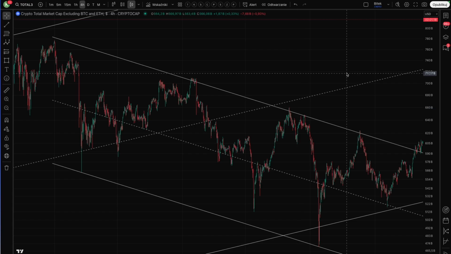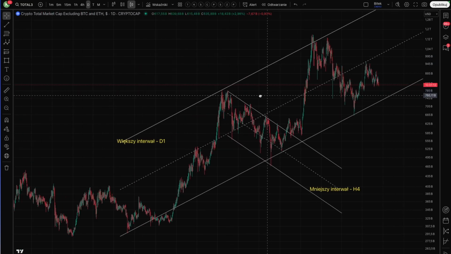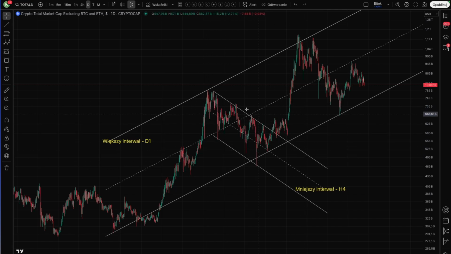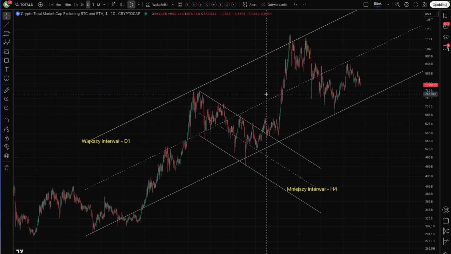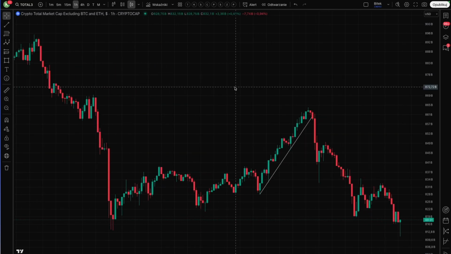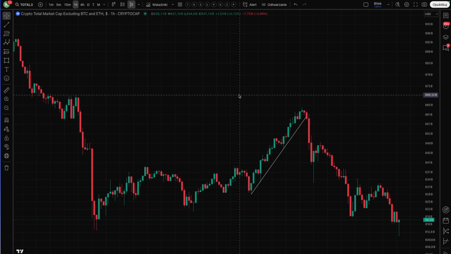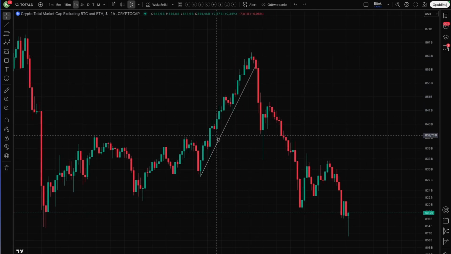Now, if we zoom out and switch to the daily time frame, here's where we are. That downward channel we were just looking at, it turns out it's just a correction within a much bigger uptrend. And that's exactly how we need to look at it. Here's a really good habit to get into. If you're trading, let's say, on the 1-hour chart like we are here, and we're watching this trend line, thinking about entering a trade, we can already tell this might be a corrective move, probably an ABC pattern.